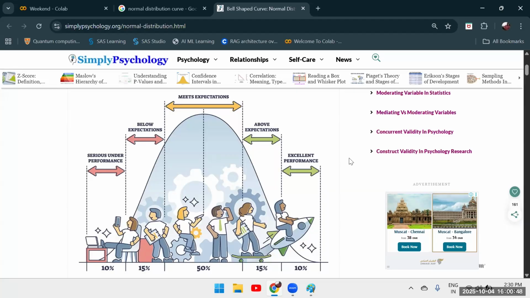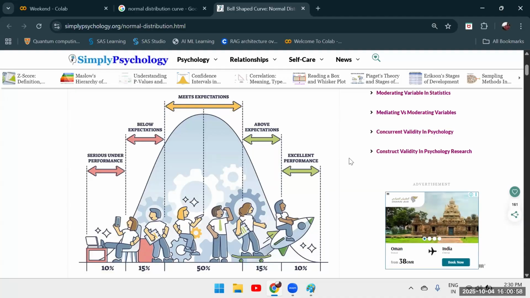Meets expectations, and they even have to give at least a certain percentage for serious underperformance also. So generally what they do is they give that rating to people who are moving out or who are likely to move, and then they assign that rating.